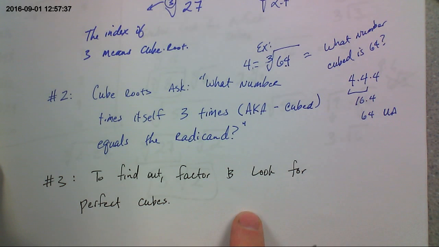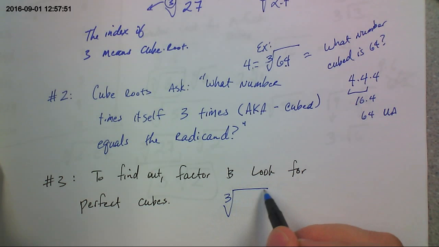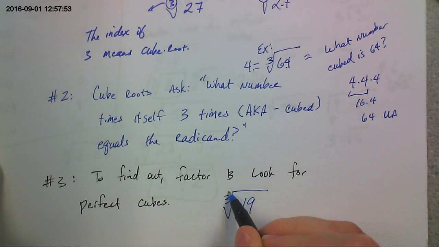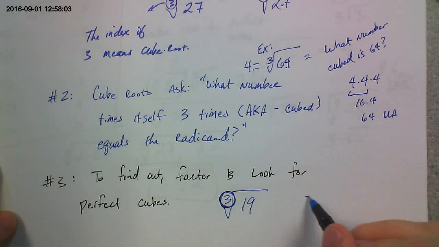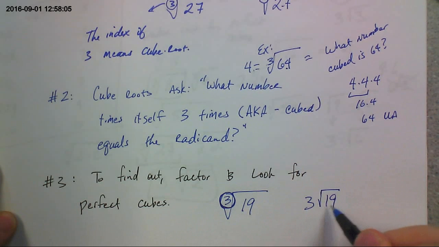So I see a lot of people writing this down. It's perfect, exactly what you should be doing. While you're writing it down, you guys have questions so far? Scarlett, you have a question yet? No? So anything that has a 3 in it, like this right here. Anytime there's a 3 there, you're looking for a number times itself 3 times. That's right. Anytime there's a 3 right there. But this would be different. Pay attention right here, because look, that's different. That's not cube root. This is cube root.